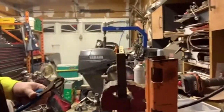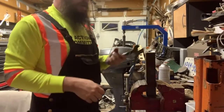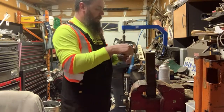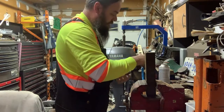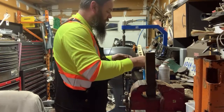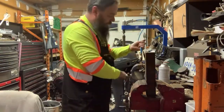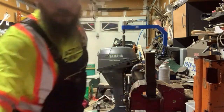All right, let's put this in the vise here and give it some filing love. Maybe I'll leave that one. I'll put it in here this way. I don't want to damage my blue plastic. But there we go. I'm going to go the other way, just because. Here, come on closer, take a look.